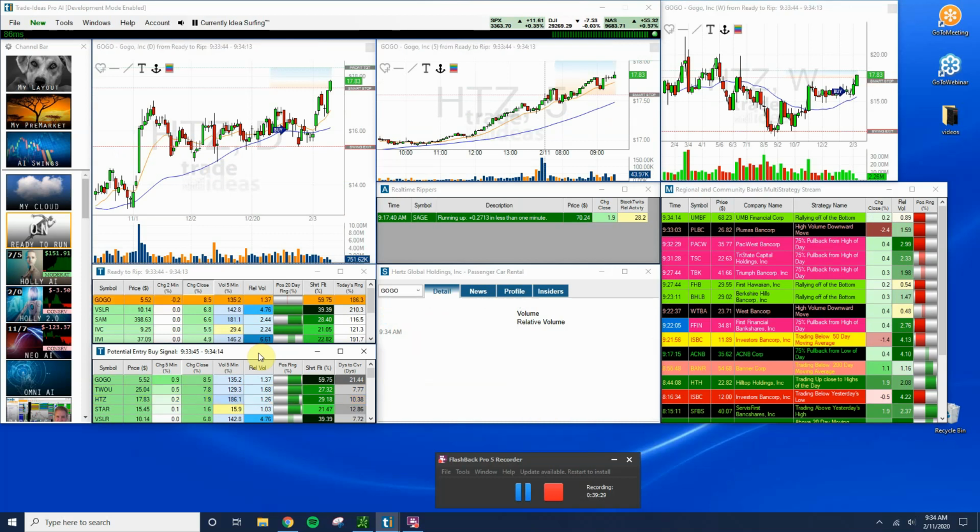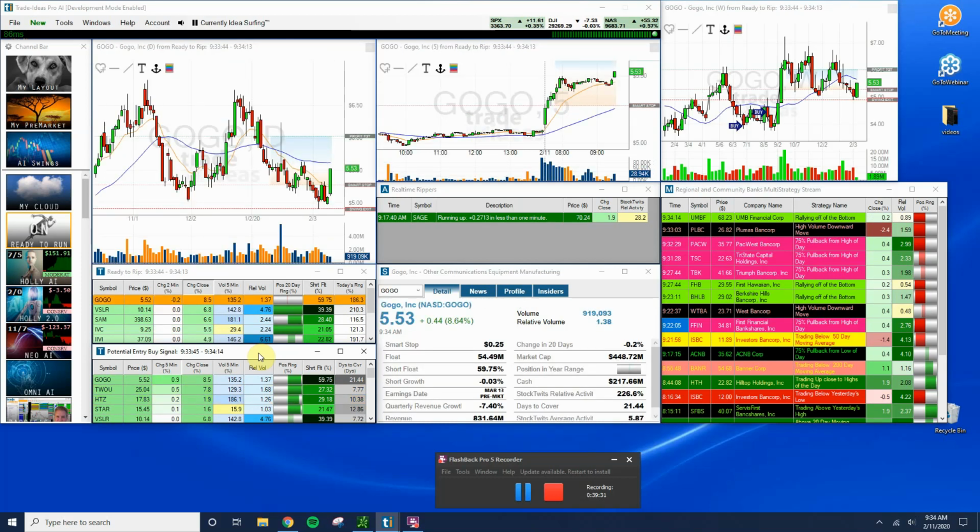So it's going to cycle through these charts, and hey, maybe while you're distracted and doing something else, idea surfing might switch to a new chart and you'll say, oh wow, look, GoGo just started breaking out. I've got to trade this. Time to put some trades on. That's the whole point of idea surfing: help you not miss trades.